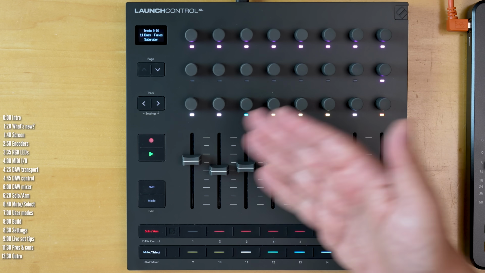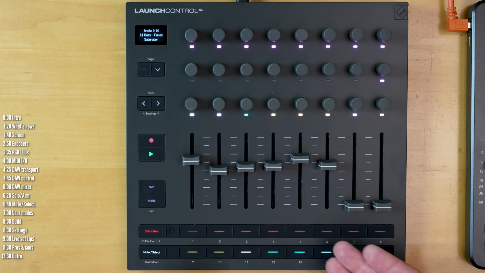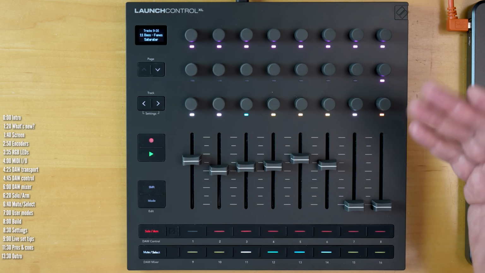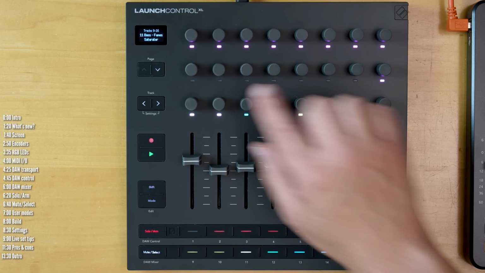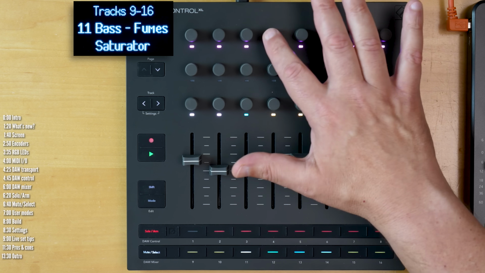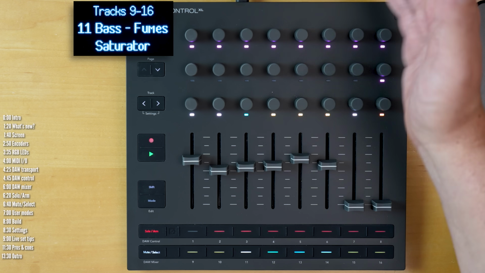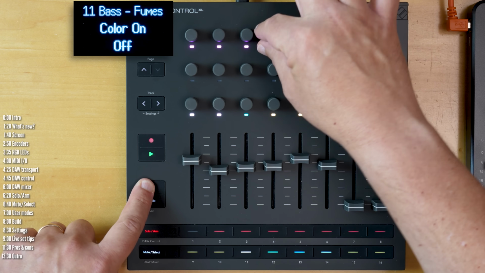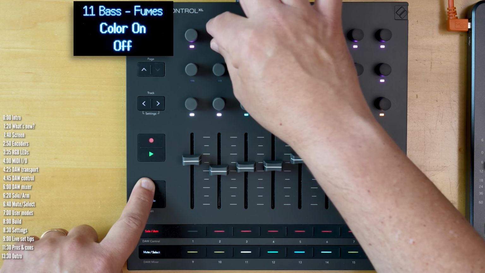Obviously, it would have been nice if each knob and fader and button had its own screen, but any other controller that does have that costs a lot more, and still there's a big difference between one screen and none. The controls aren't touch sensitive, so you need to either change a value to edit it or hold Shift to preview their value without changing it.